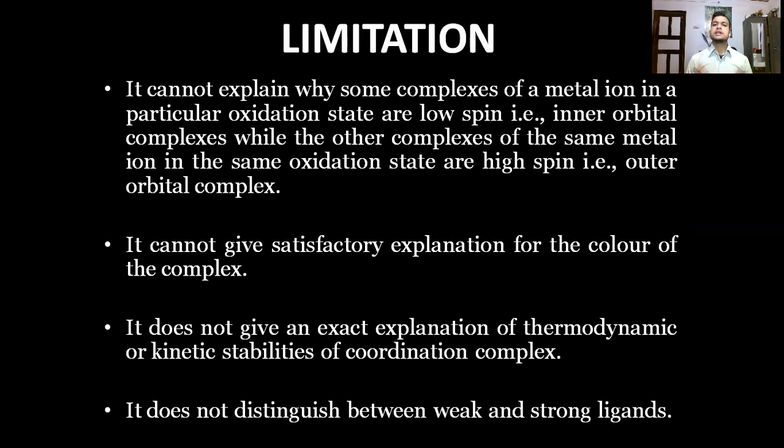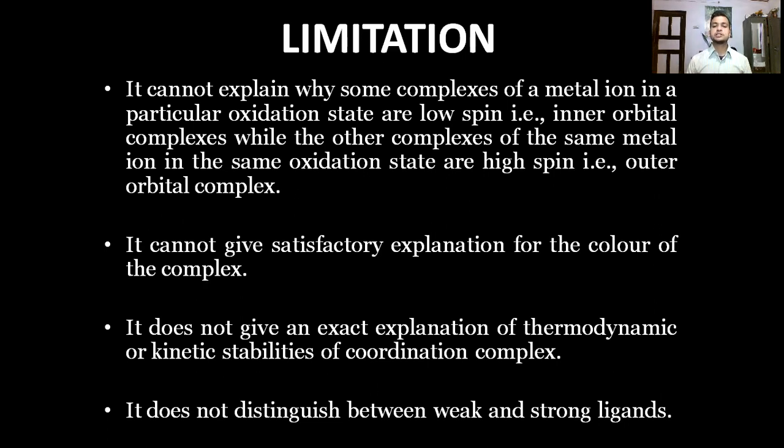The second point, it cannot give a satisfactory explanation for the color, the optical property. Why are they colored? There is no such clear-cut explanation. Okay, it cannot give us the explanation for the stability of coordination complexes, why they are stable, why they are unstable. So this particular part, the valence bond theory cannot explain to us.